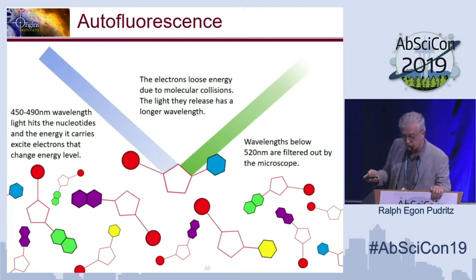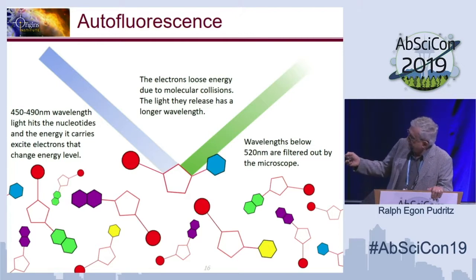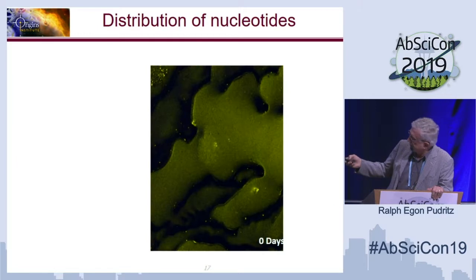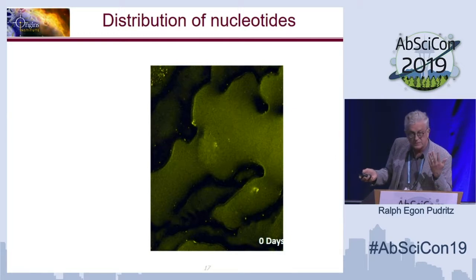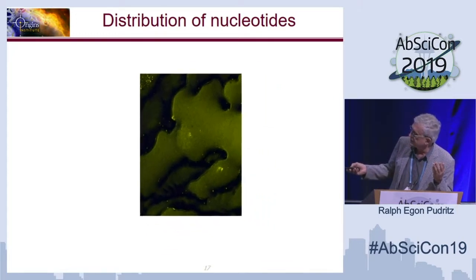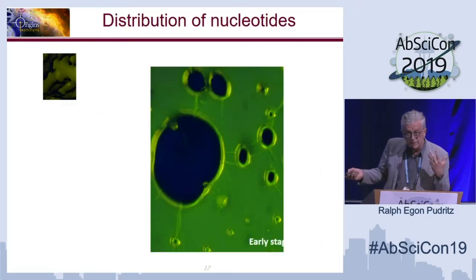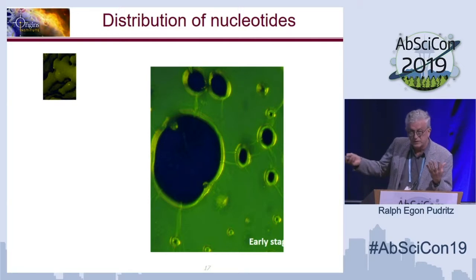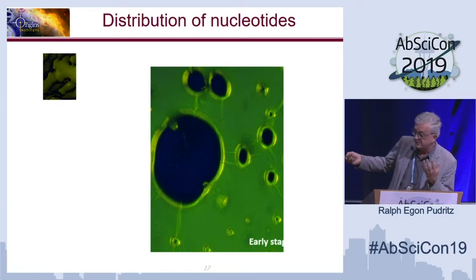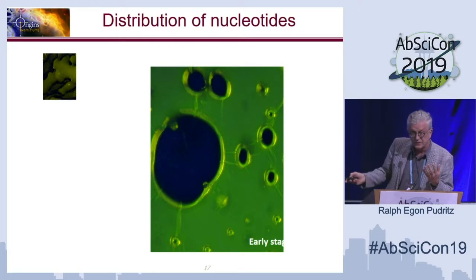And if I show you now, we're going to use autofluorescence. These nucleotides will glow. They're excited by light coming in, and the images that you see here are actually emission from the nucleotides, looking at their distribution. So I'll go from our first stage to the last stages sequentially. Here we see this uniform kind of distribution. Early on, we've got these large empty regions that are formed. The green is with nucleotides. They're still kind of spread out, but they're finding their way, being concentrated in those walls.